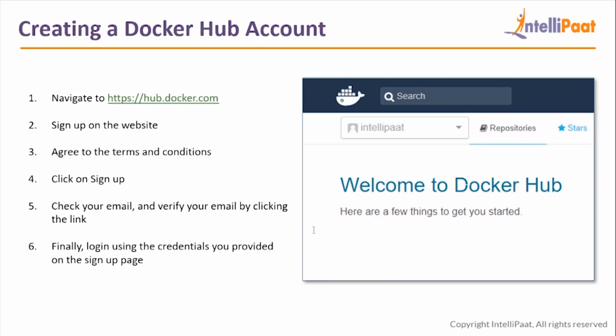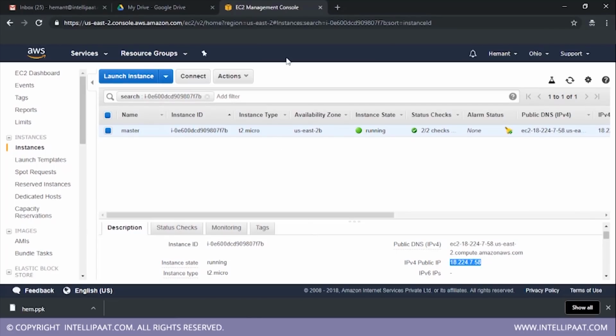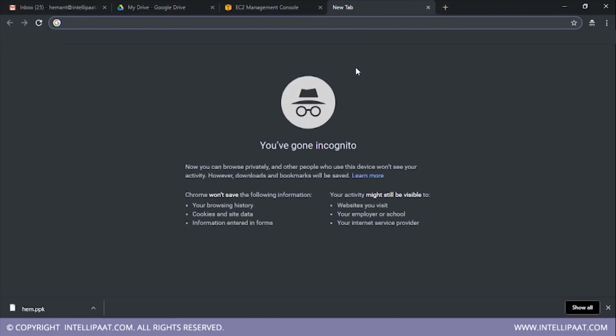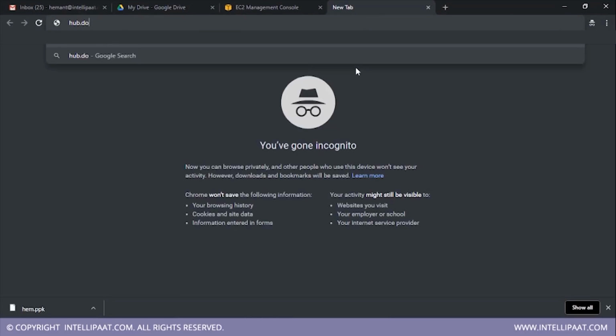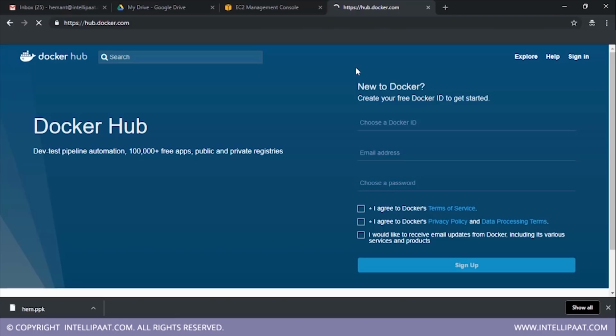Right, so that is possible, but the first step would be to create a Docker Hub account, and for that you have these steps. So first you have to go to the website hub.docker.com. So let me quickly show you that. So all I have to do is go to the browser, go to hub.docker.com, and you would see a website which will look something like this. All right. The next thing that you would have to do is sign up on this website. So just choose a Docker ID.